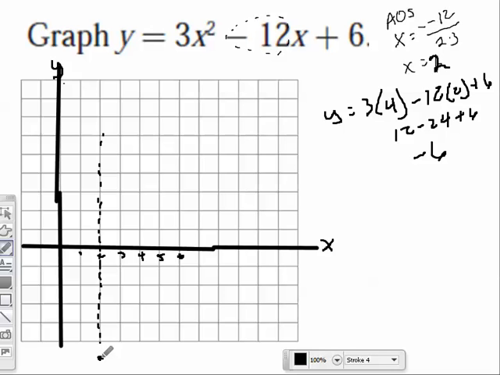I can tell you what my parabola looks like now. It looks something like that. It's going to go up like that. Okay? If I want to stick 1 in here, because that's one of the values that I can see it's going to go through, 3 times 1 is 3, minus 12 plus 6. That's 9 minus 12. That's going to be equal to negative 3. Well, guess what? 1, 2, 3. There's negative 3 right there. That means that's another point on my graph. And that means there would be one right there, too. And I could draw my graph going through those points. I'm not very good at drawing these things freehand.